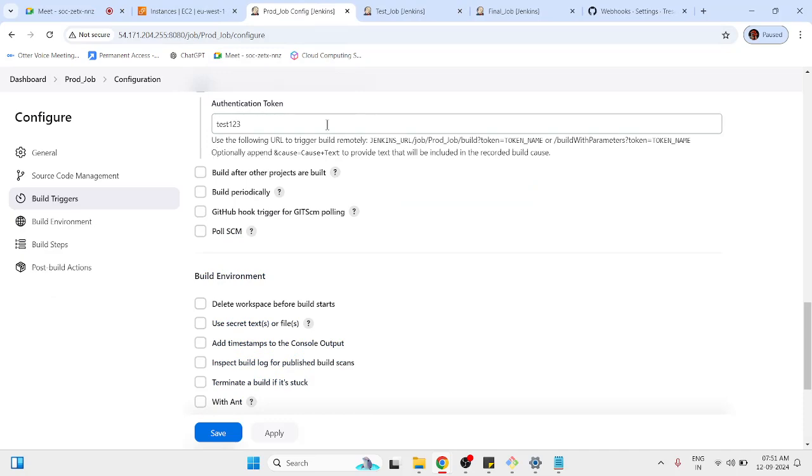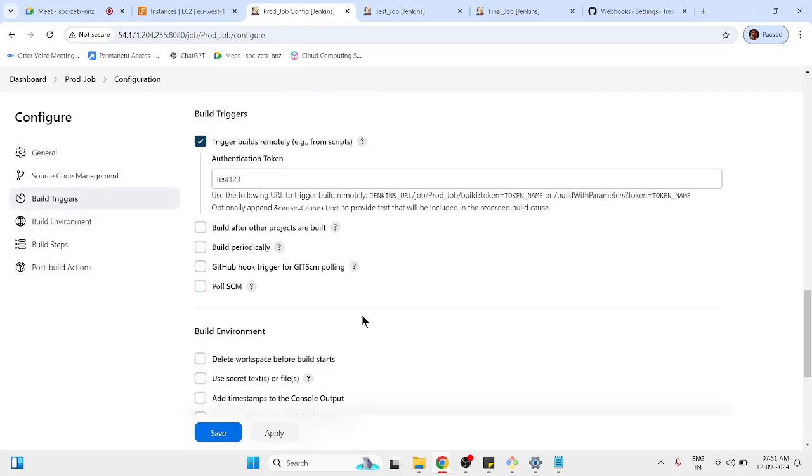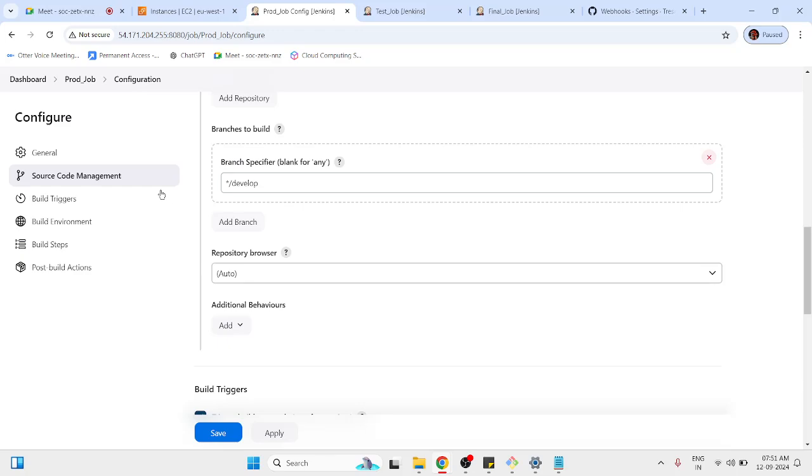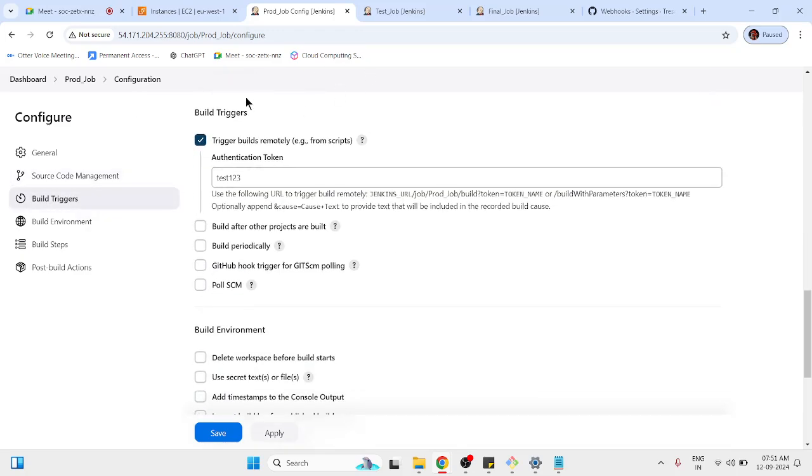And it will filter out all the repositories. I mean, once it talks to the Jenkins server, it filters out all the jobs which are using this repository. Now let's say I have 10 jobs, but I'm using this repo only in one job. So it will go to the job. Let's say it came here and it looks for options, the build triggers, whether in this job this option is enabled or not. If the option is not enabled, it won't work. I mean, the job won't trigger automatically. So you have to enable this option. Then only this job will trigger.